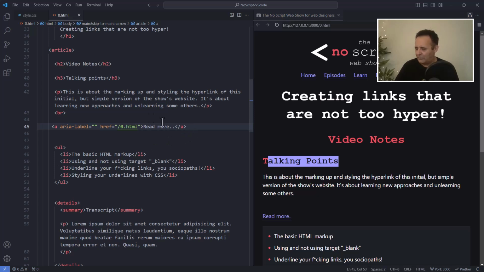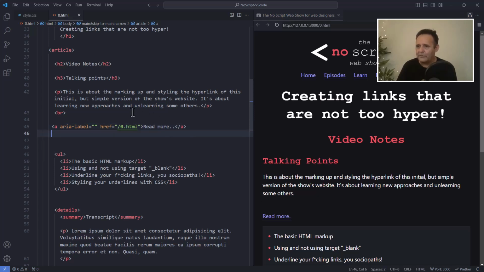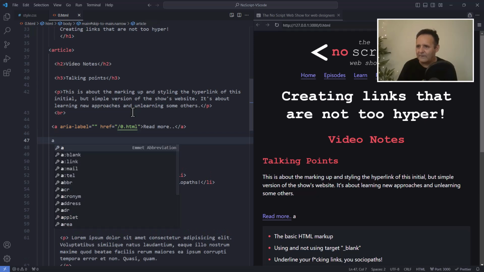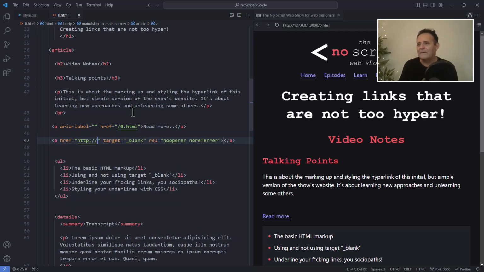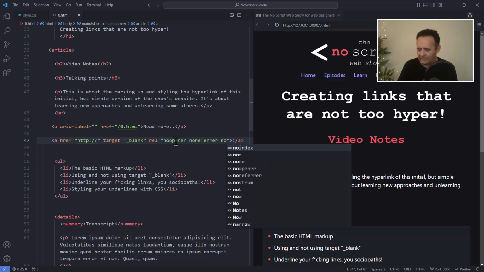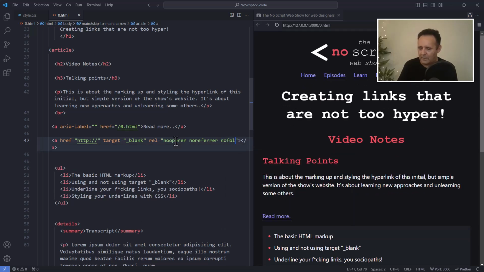Let's move on to the next option that we might want to use for an anchor tag, and that would be to use target blank. And this is a bit of a security risk, but built into this is the rel noopener and noreferrer, which corrects this. Interestingly, and this was quite useful to me, is that there isn't an autocomplete for the other alternative here, which is nofollow. As you can see, it didn't autocomplete.